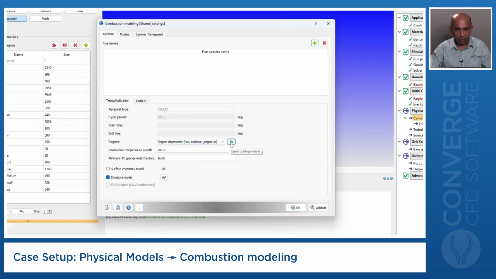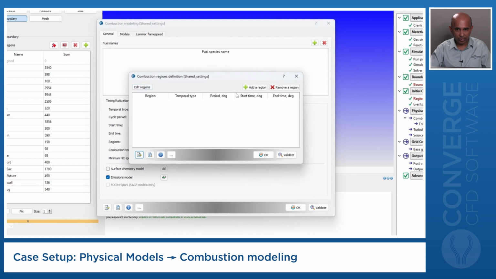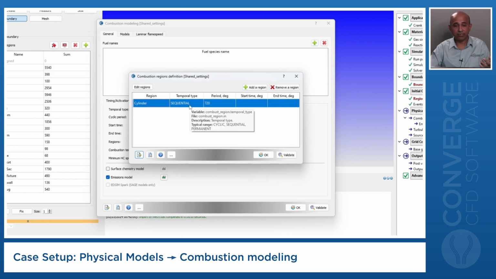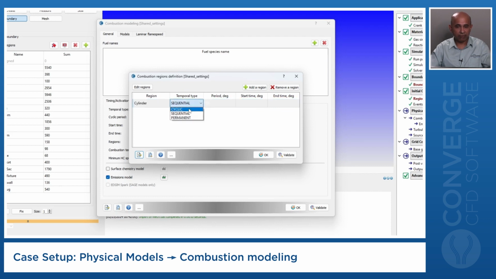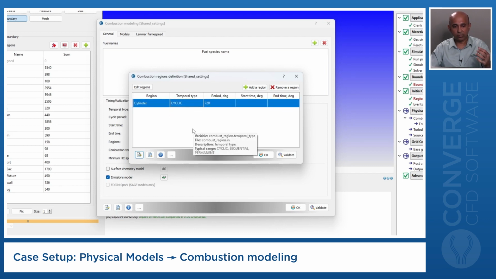And now you have to go to this menu right here and add a region. I only want to activate combustion in cylinder region. It saves some time. If you don't do that, doesn't mean you're going to have combustion in the intake port. But what CONVERGE is going to do is it's only going to check for combustion in the cylinder region cells. So less cells to loop through.